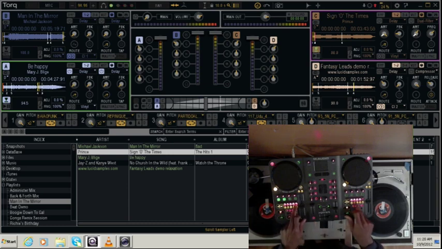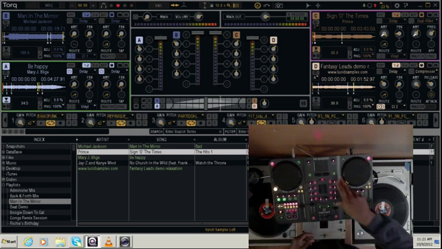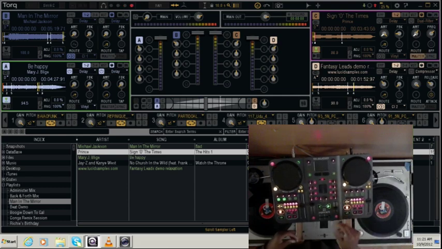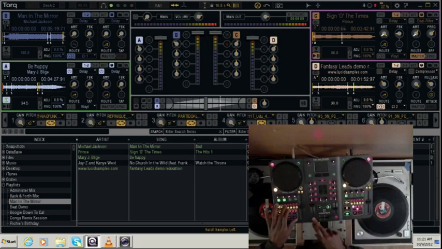The 5 cue point buttons and the 5 buttons below that, the transport and key buttons, now activate the 20 samplers. All you have to do is hold Alt, and it gives you access to your samplers. Very simple. It's going to look for a tempo to sync to, so let's just sync it to Sign of the Times real quick. That's very simple. Let's put that in a 1-bar loop. Mute that.